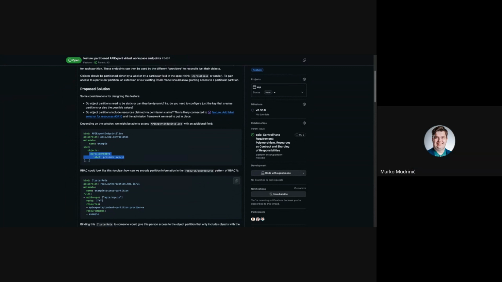So this is important because the API export endpoint slice, the one we have right now, is only for documentation purposes. Like you create it, it does pretty much nothing. I think that the API export virtual workspace would be accessible even if you delete this object. I'm not 100% sure, but it is just documenting what the options are.